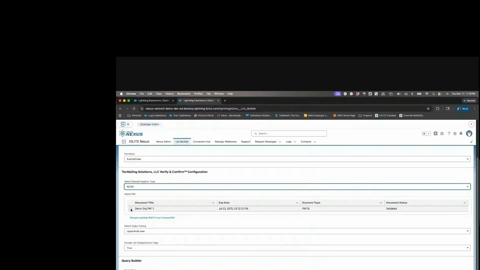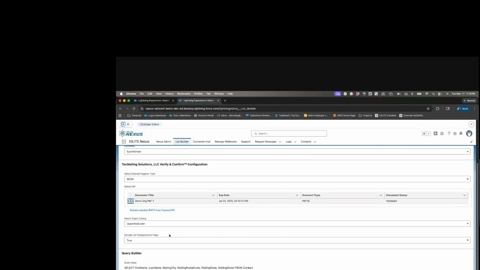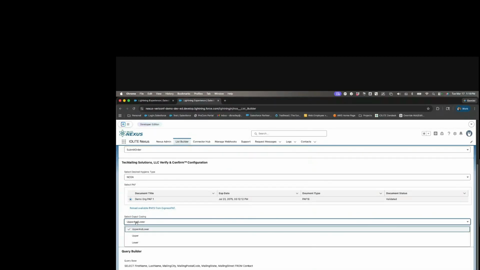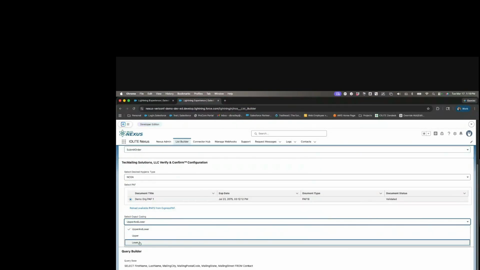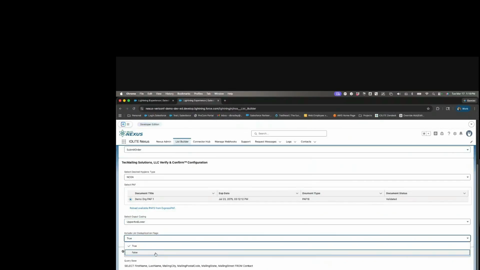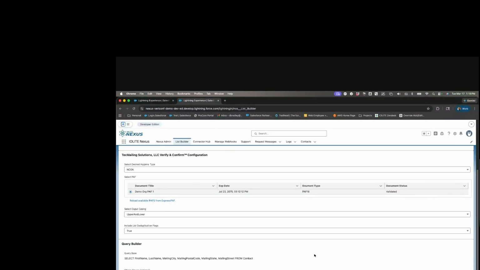You're going to get this thing called a path, and this is something that's required by the Postal Service in order to be able to provide your authorization. When you sign up for the service with Scott, we'll generate the path for you, so it'll show up here. You just have to say, here it is, check it, right? And then you have some choices here, which you're probably just going to accept the defaults, but you can choose whether you want to have camel case or if you want to do all upper or all lower for any of the return data that you get, and whether you want to use the deduplication, whether you care about that. Most people leave it as upper, lower, and true, so you really don't have to do that.